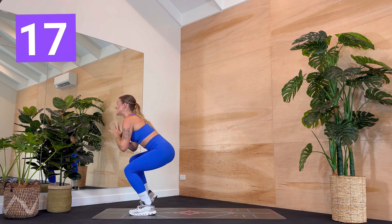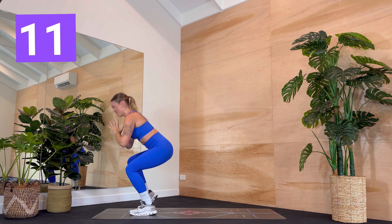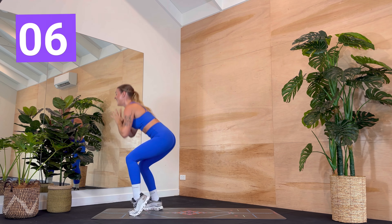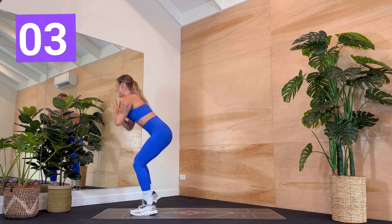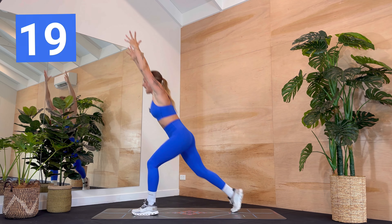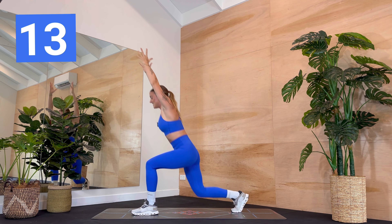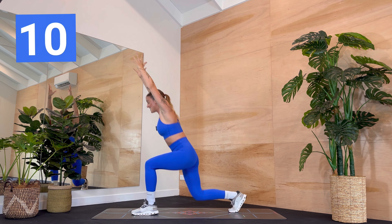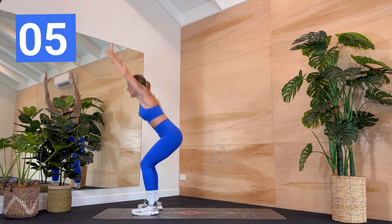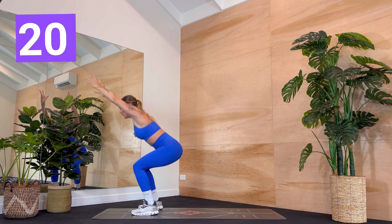Alternate heel raises. Woohoo. Open that chest. Legs are here. Wowee. Feeling alive in your body for sure. Five more seconds. Enjoying that breath, enjoying that heart rate. Two, one — stand up. Use the right leg back and in and back and in. You know what? This isn't meant to be easy. This is meant to challenge you. Stick with me. Just move slowly if you need, but keep moving. Challenge yourself. You can do it.